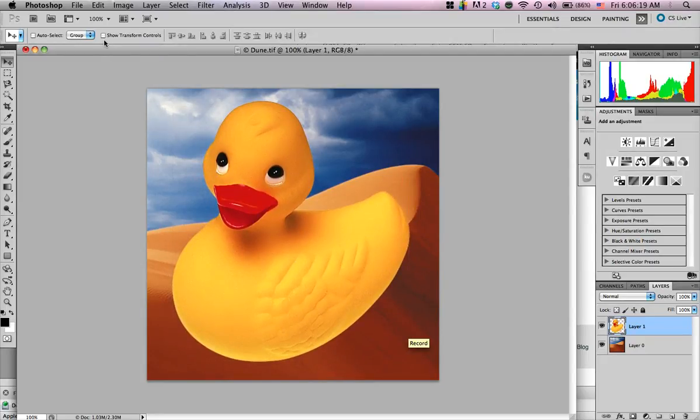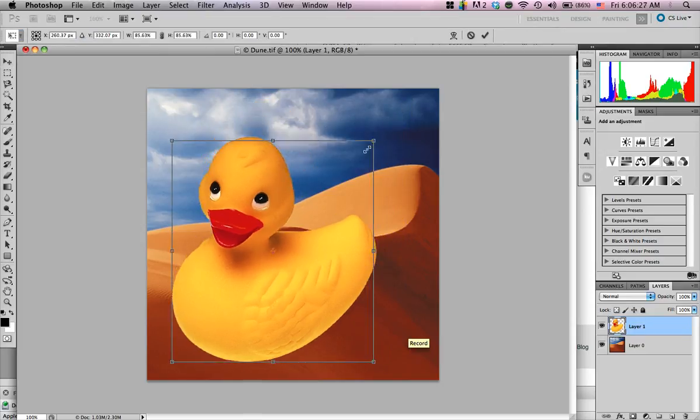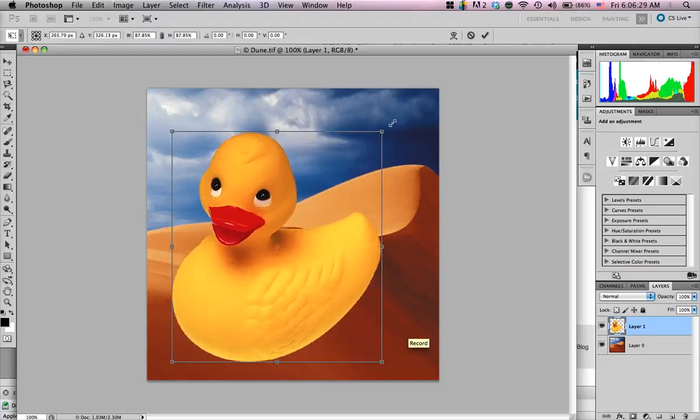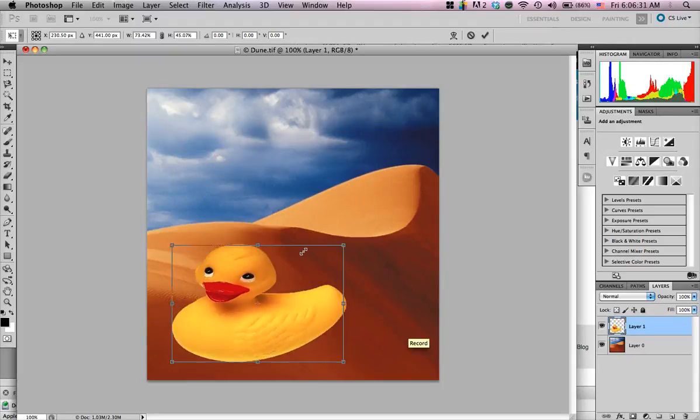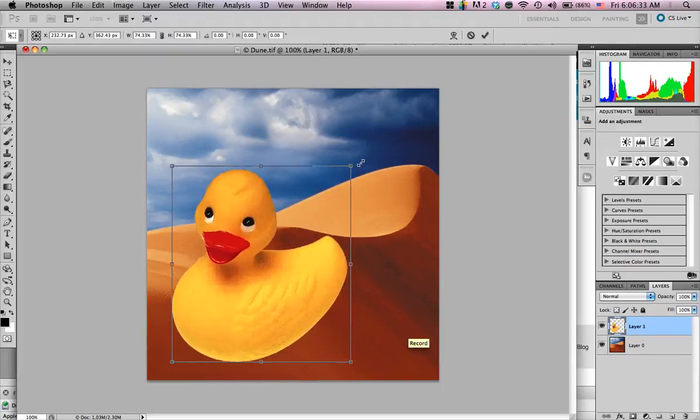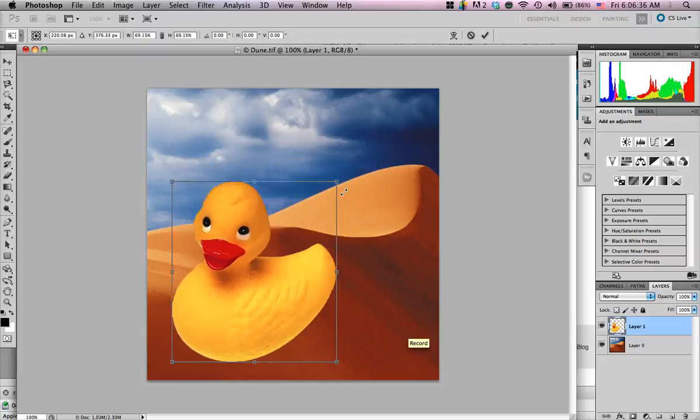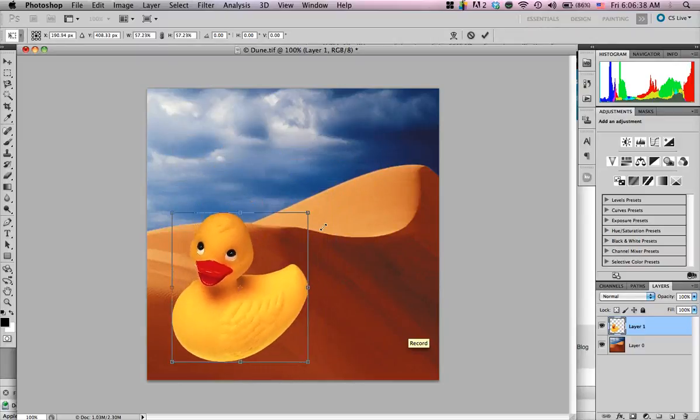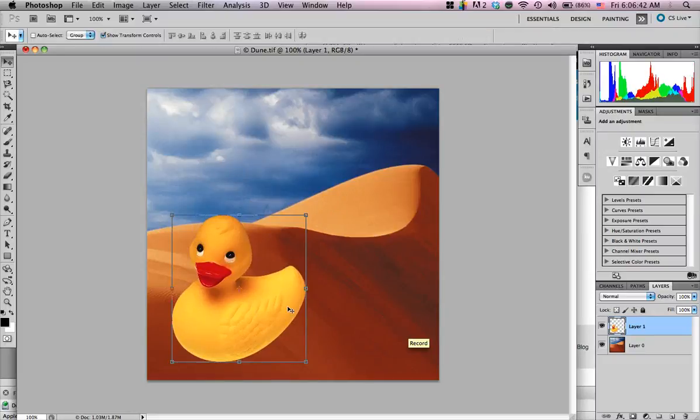I'm going to turn back on the show transform controls, a little button there, and I can now make it smaller. When I'm making it smaller, I'm holding down the shift key, because if I didn't, I could smash it, and you don't want to smash it. You want to hold down the shift key to keep it proportional. Let's say about there.